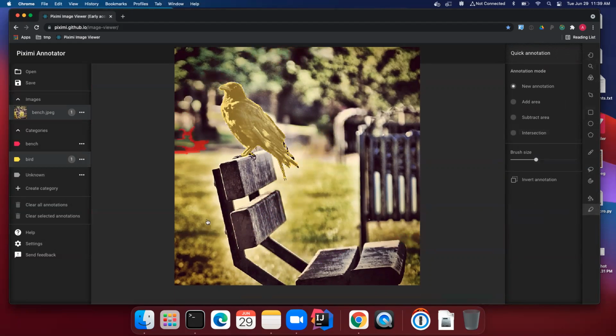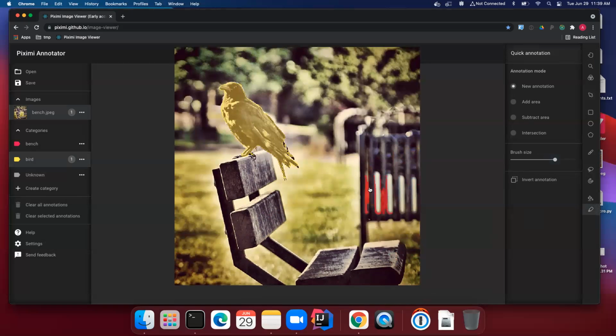The quick annotation tool is going to compute all the superpixels that are in your image. And the hope is that the areas that you're trying to grab can be well defined by the superpixels of your object. And again, you can always annotate and make changes later. It's really just a way to accelerate the annotation process. So let's use a superpixel.